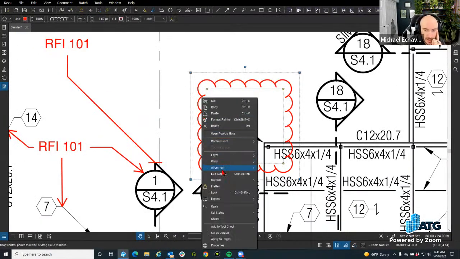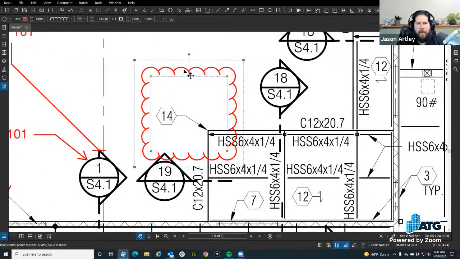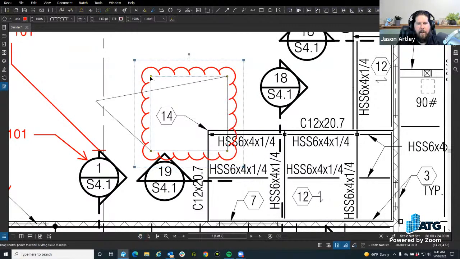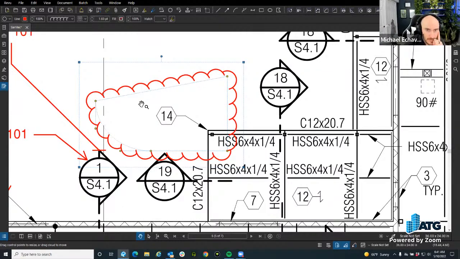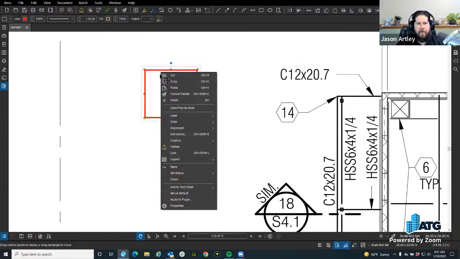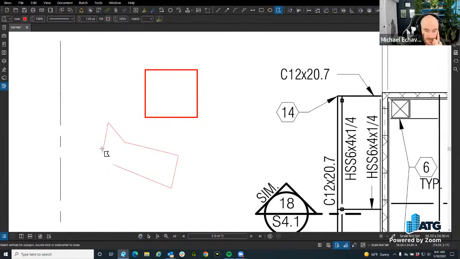Hey, let me go and add, right, a control point. Oh, why can't you do it there? That's odd. It will let me subtract it, but it won't let me add it. That makes no sense. But you can do it to this. Oh, wait. I think it has to be this. So you thought.